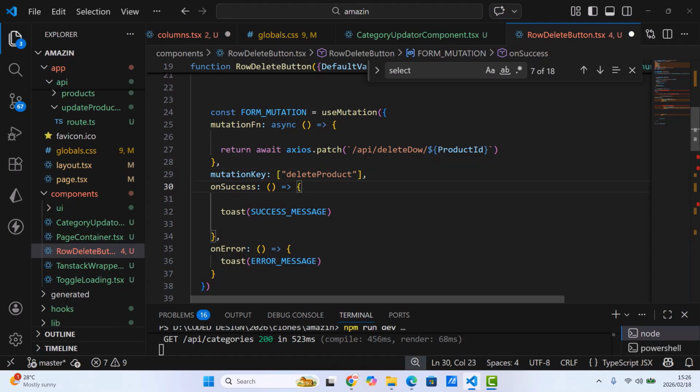Okay. Let's see what we can do. I'm not sure if this might work. Let's see, we are going to delete a row. Is this row that we're going to delete going to be for a product? Yes. So what if we want to delete a row from categories? We're going to create another one. Can't we reuse this? Okay, check here.